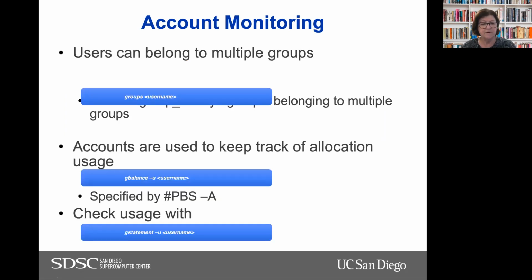There's a misalignment here, apologies for that. You also need to know your account for submitting a batch script. So you have to know what group you are in, and then which group you want to charge your job to. Then you can find out the balances that you might have in that, and get the account number, which you have to put into the batch script. And so you can check your usage.